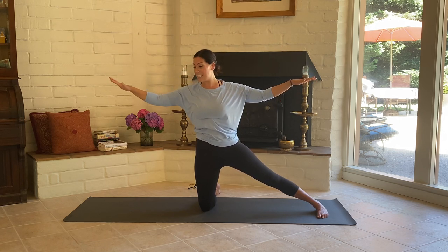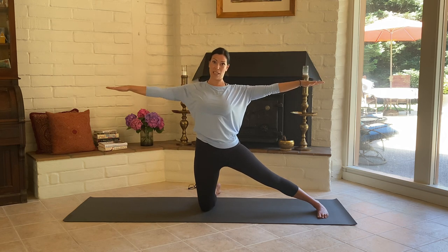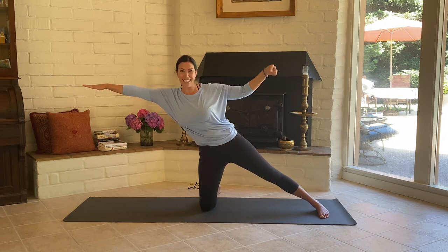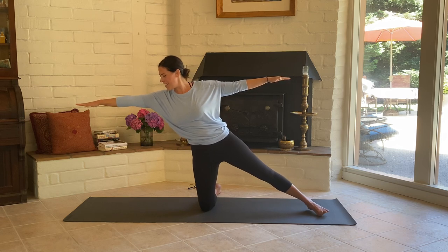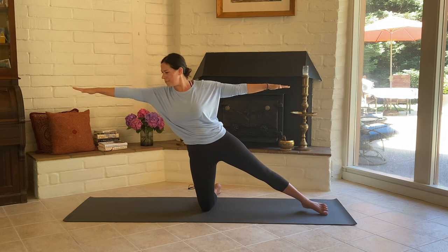All right, friends, now we're gonna take this shape and just challenge our balance. So strong arms, relax the shoulders, and now reach over towards the right. Pressing down through the right shin and the right foot, let's set the gaze towards the right edge of your mat. Let's now begin to deweight the left foot.